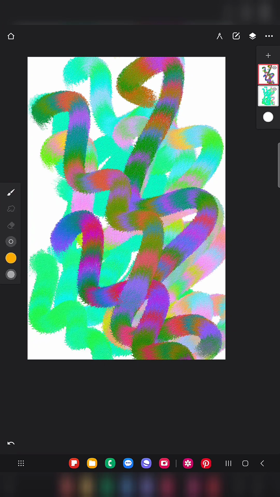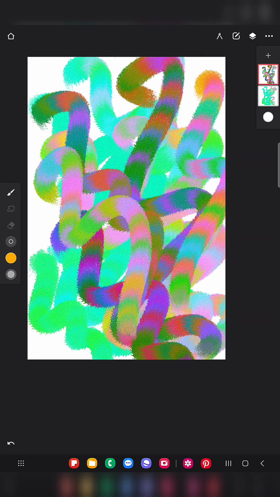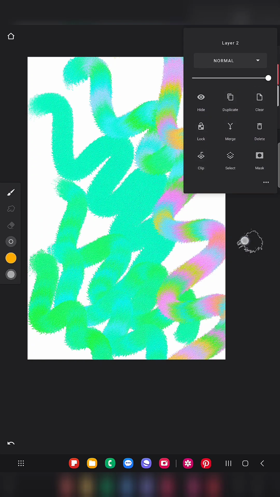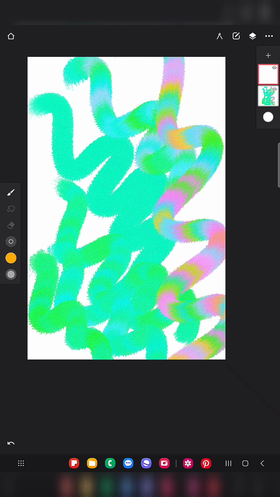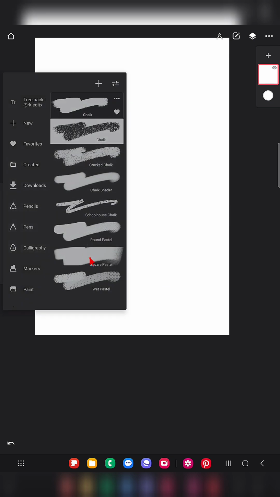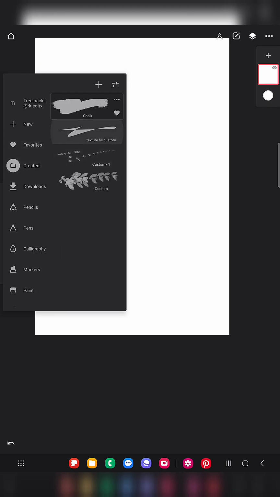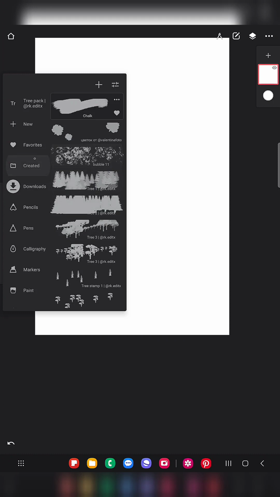So you can try many different things with this color changing brush or multicolor brush. So that's about the third thing, color brush. Next comes the community brush. What is the community brush? Here we have so many brushes by default, and here are some brushes that I created, and here are some brushes that I downloaded from various websites.